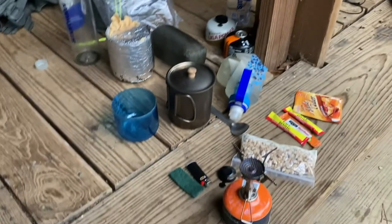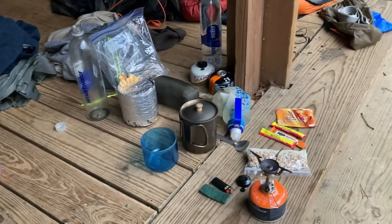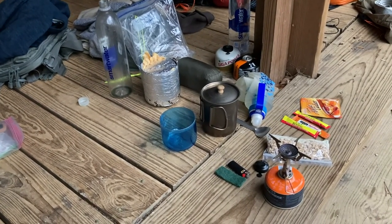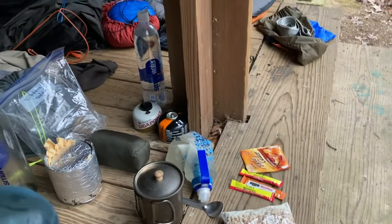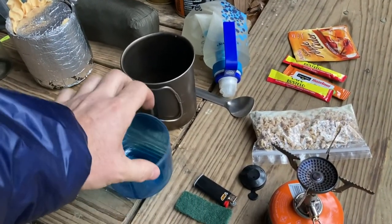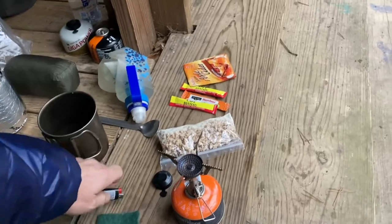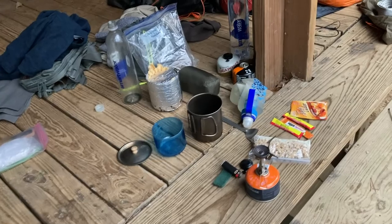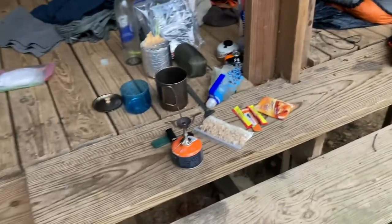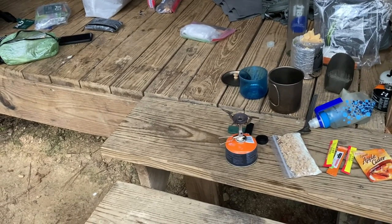I've had that lid for a long time too. I'm cooking on a Soto Optimus canister stove — sometimes I rotate between that and an alcohol stove, usually a Fancy Feast. Since I was doing possibly three and a half to four days out here, I brought the canister instead of the alcohol. For a cup, I use an old Nalgene that I cut the bottom out of and it fits right down inside the pot wonderfully. The fuel can nests upside down in there, and I drop my lighter and scrub pad down in the bottom of the cup, with a small towel piece of cloth. It all fits inside the pot as a nice little package.